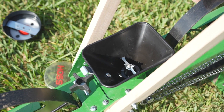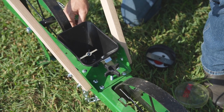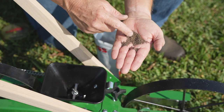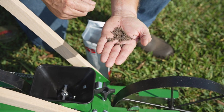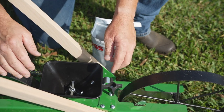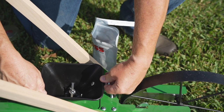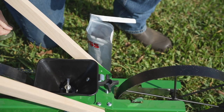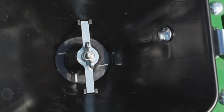Watch that agitator go round and round — it just pushes those seeds out. Now we've got to set it for our Super Bee Phacelia. These seeds are itsy-bitsy, about the size of lettuce seed but oblong, not round. So we've got to set our gate pretty close, pretty tight at the bottom of that area, because we don't want to seed them real thick. You may have to test a little bit to get it just right. I think that opening I've got in there is going to be pretty close to what I need.